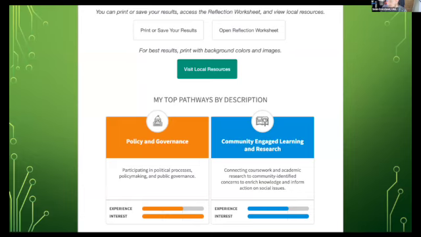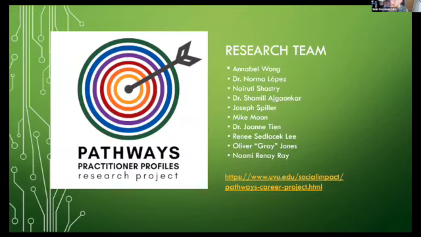The other thing I wanted to quickly reference before passing it on is that we have an active research project in process right now, with a tentative book publishing about this time next year.